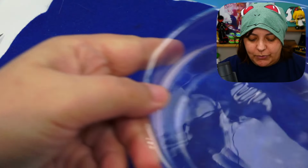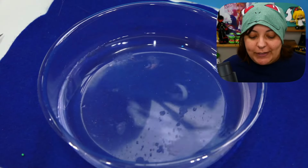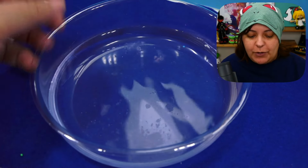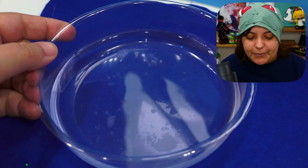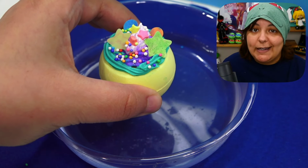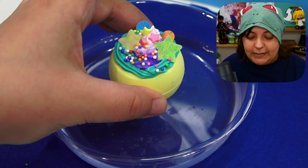Now, the instructions do say that once it's decorated, we can just submerge it in the water immediately. It doesn't say we need to wait. It doesn't say leave it overnight or anything like it. It just says once it's decorated and you're happy with it, now it's time to absolutely destroy it. So here I have the basin of water that they provided up to a third full because I have no idea how much this is going to fizz. And we're supposed to be getting our surprise from this. So ready. Let's listen.